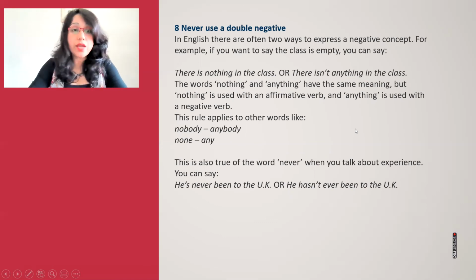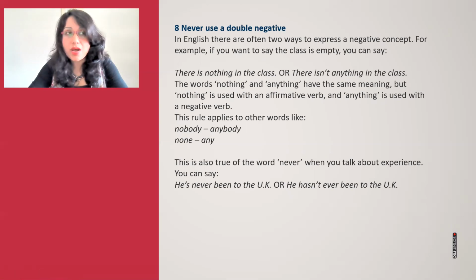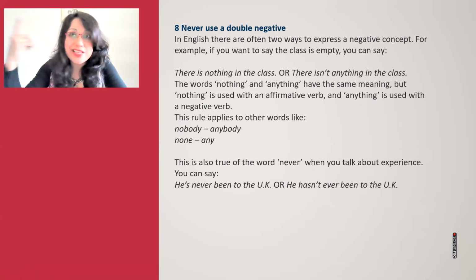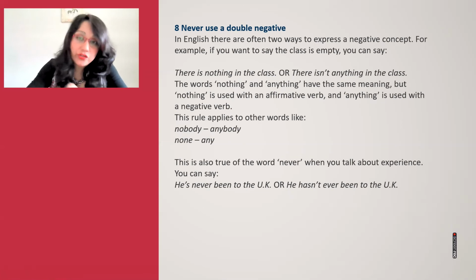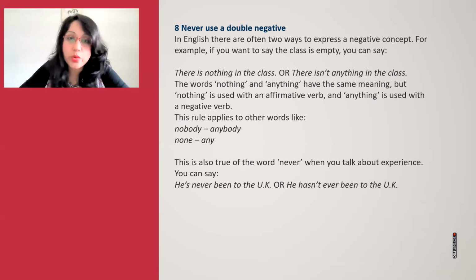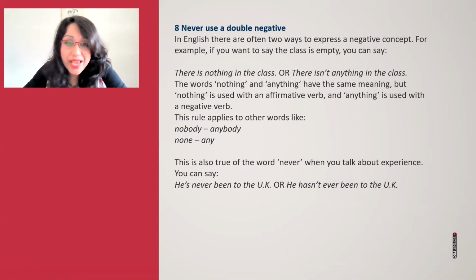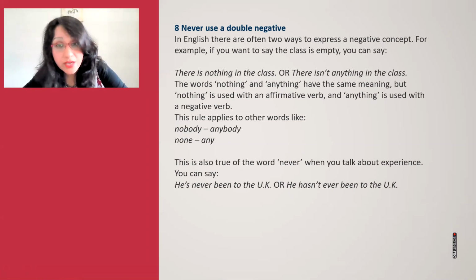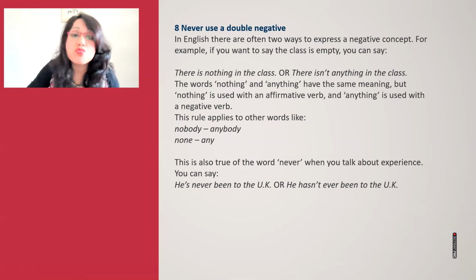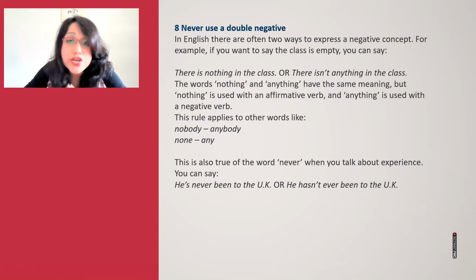Okay, so you won't say, I didn't do nothing. I'm just thinking about what my students say. I'll ask them, oh, how was your weekend? Oh, I didn't do nothing. Oh, come on, you don't say that. Okay, so you say I did nothing or I didn't do anything. All right, but double negatives are a big no. So don't make that mistake, people. Do not make that mistake.